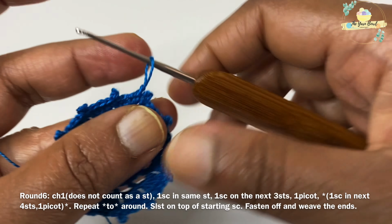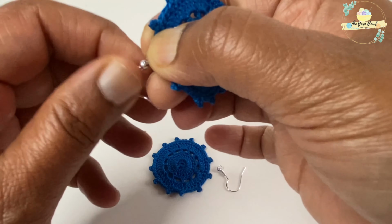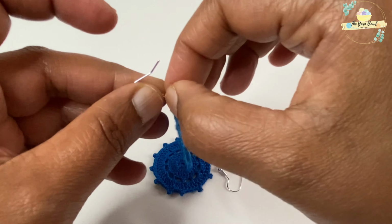So I've blocked these earrings now. They've stiffened up. So I'm going to add an earring hook or fish hook to it. I'll pick any of those picot stitches where we have worked and then I'm going to add these earrings to these earring hooks. So go ahead, add your hooks to your earrings. Your earrings are done.